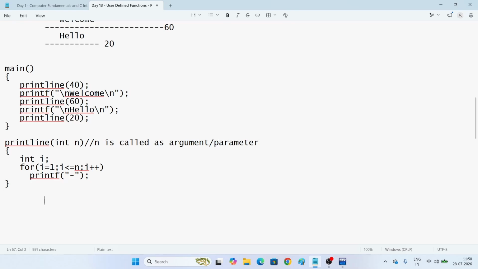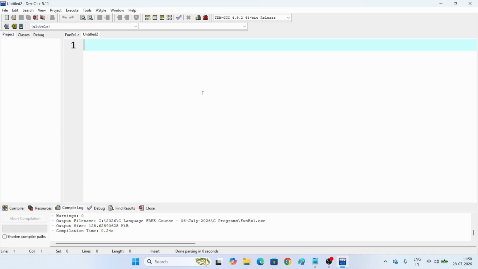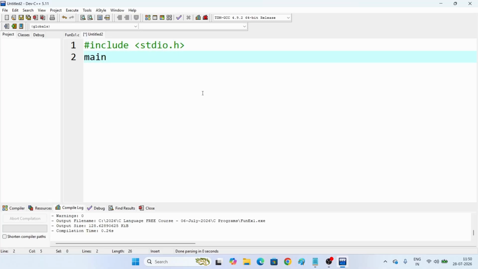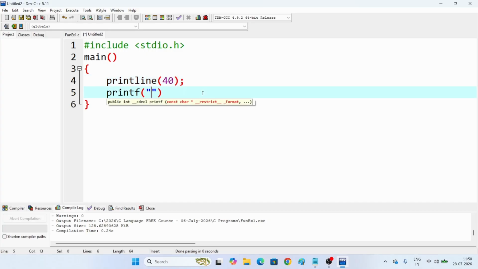Let me write the complete code. Refer to program function example 2. Create a new file. #include stdio.h. Main function. Now I want to draw print line of 40. Display the message welcome.